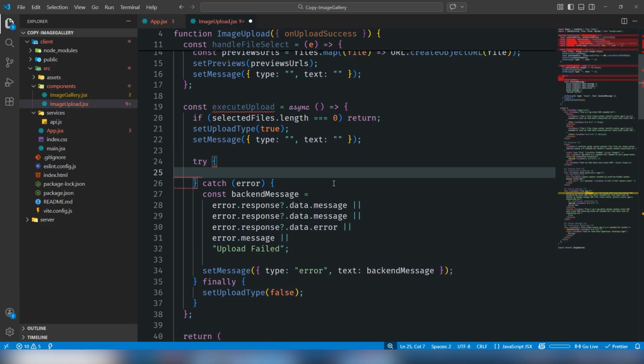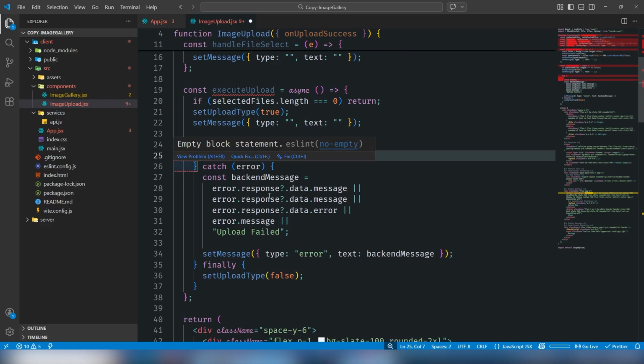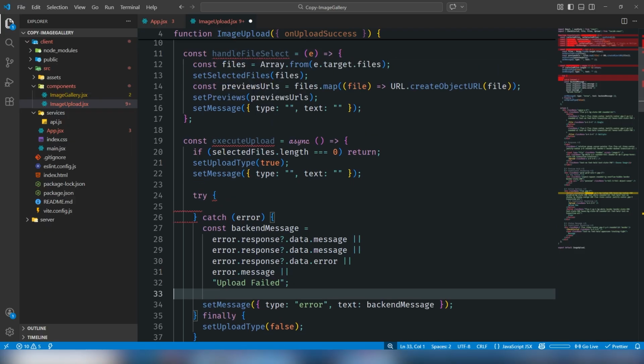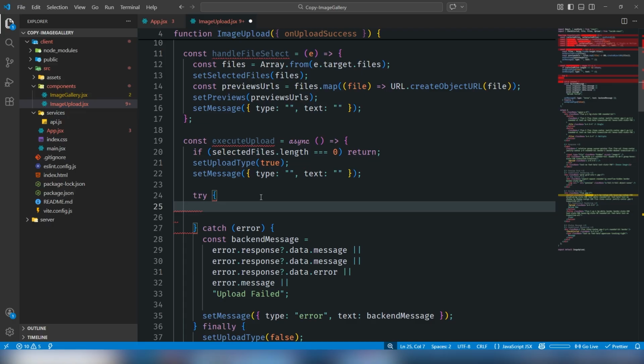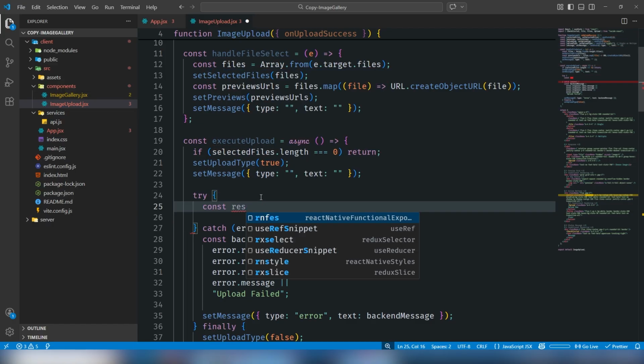In the try block I need to use a few things. The first thing, I need to use const result.